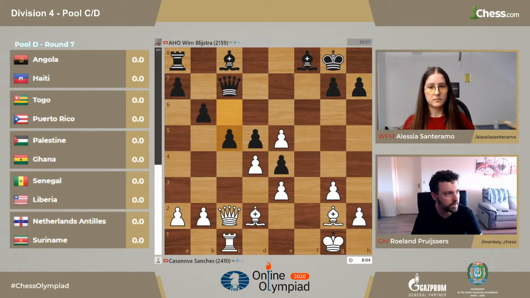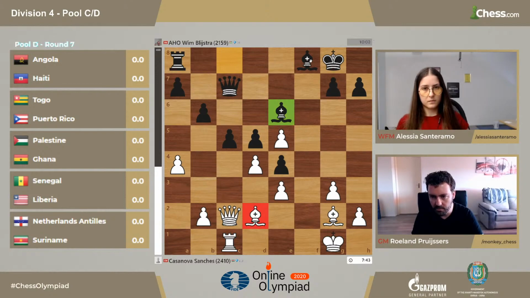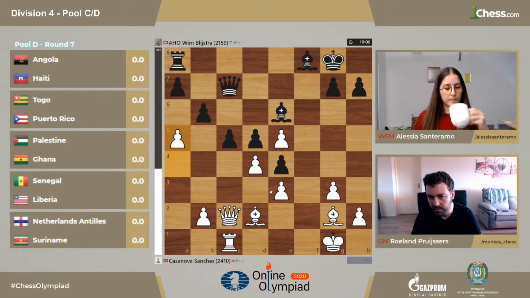And is he doing great, or is he not doing so hot? It's complex because this pawn structure in the center is quite atypical, so I need some more time to evaluate the position. I think that black has the better pawn structure at the moment. Look at the difference between the bishop on d2 and the bishop on e6. The bishop on d2 is a bit more passive than the bishop on e6. They both need to cover the pawn on e3 and the square on e6. I think black simply has slightly better, more active pieces here, and that's why black should be a little bit better, but it's still not that much.